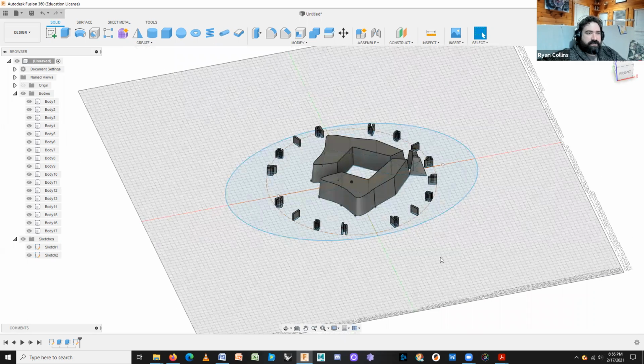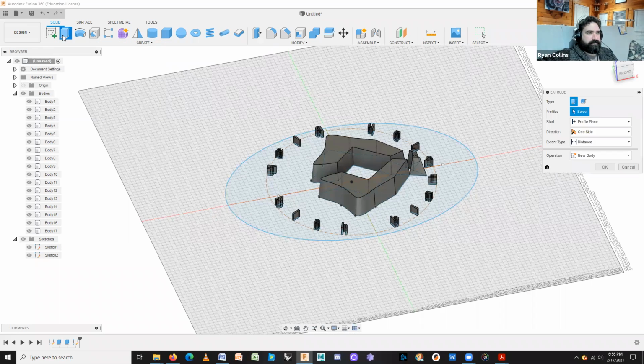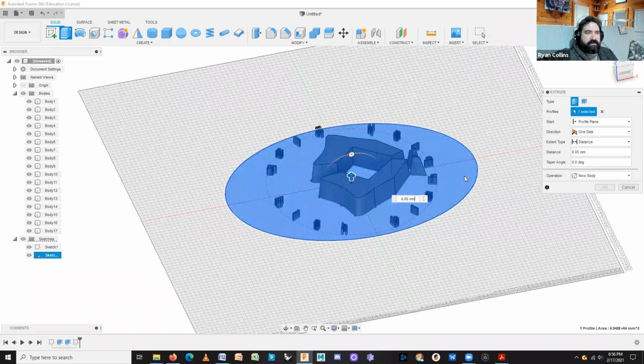Now I want to extrude to create a base for the rest of this. So everything currently is in the positive numbers. It's going above the construction plane we're working on, which is just this grid. Now I'm going to click extrude. I'm going to select that ellipse, and I want to go negative. Right now, look at the toolbox. The operation says new body. Now I want to go negative because I want it to go downward. You could drag it as well, but I'm just going to do it numerically. Press -10.